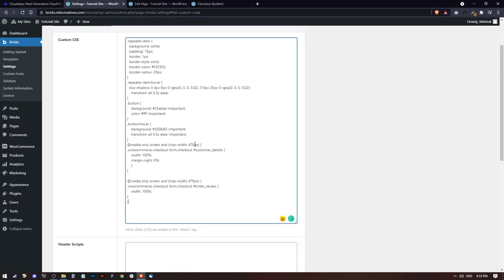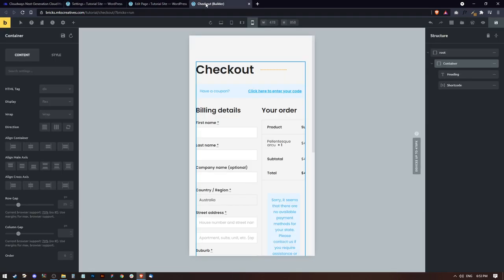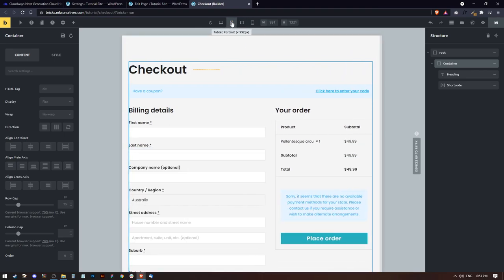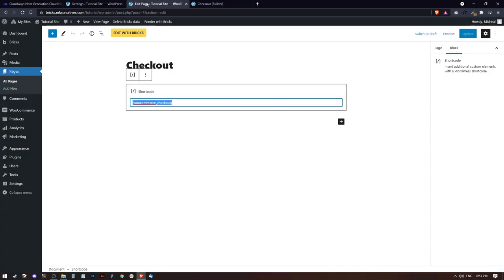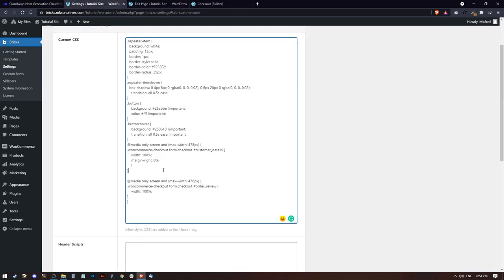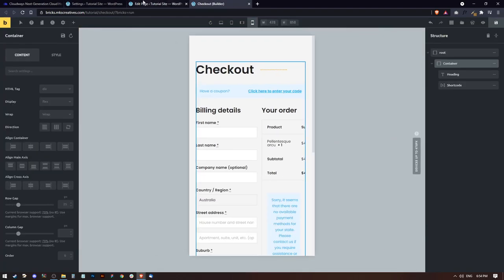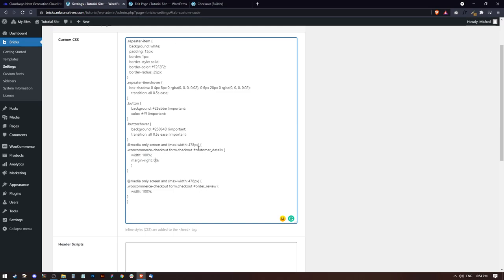So when they go below into the mobile query, because the other ones don't really matter. Your landscape seems to be fine, your tablet seems to be fine, and your desktop seems to be fine. It's just the mobile version. So what I've done is, this is going to call a media query screen size. I've set it to the same size as the mobile on here. Then it's going to call this CSS class, and it's going to get rid of that margin that it had to the right, which was 2%, and set it to 100% width. And it's going to do the same with the reviews part.